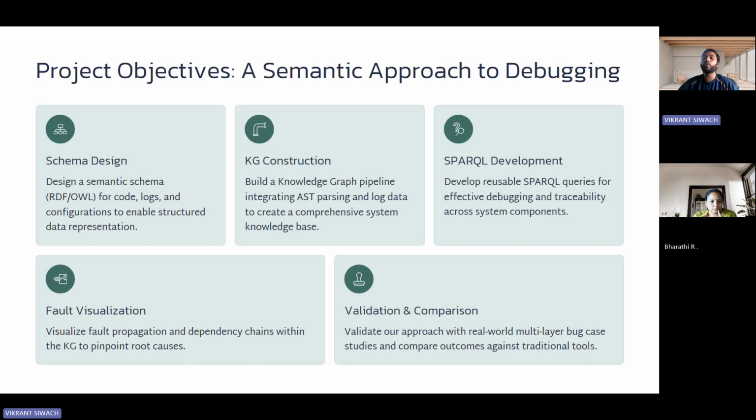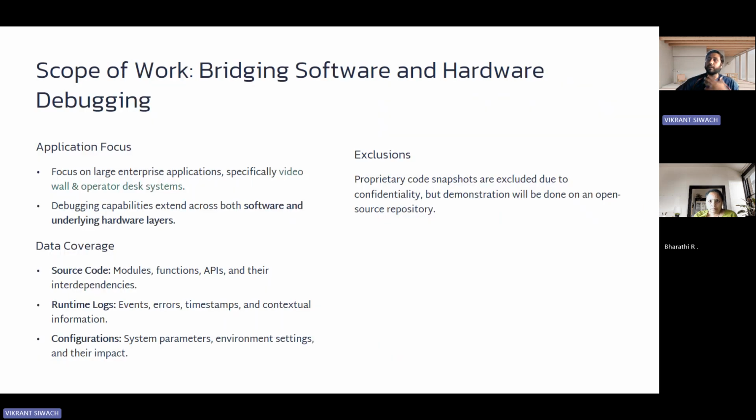So the logs-to-source-code mapping really helps us pinpoint when a particular scenario occurs. This is what developers usually do when they are debugging such issues. They find timestamps where a log happened, and then they try to trace back the flows. Once that log statement appears, that is our certainty that the code has reached a certain point, and now it's going to carry the flow forward from there. So those points are really critical for us to identify which flows are being triggered. We'll be doing the fault visualization as well. We'll be showing you that in the demo.